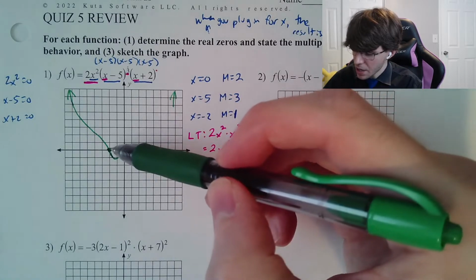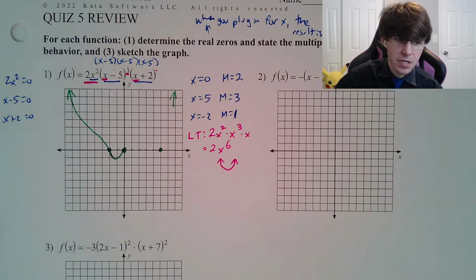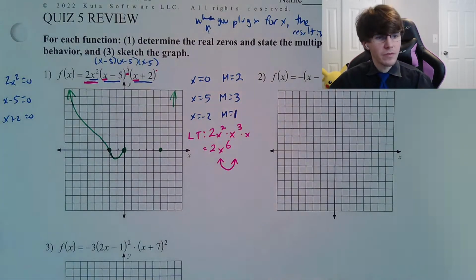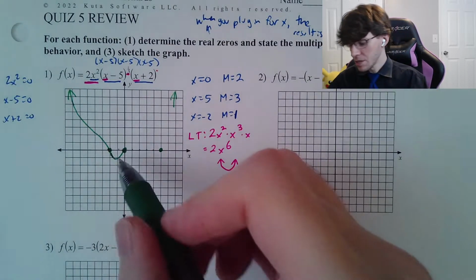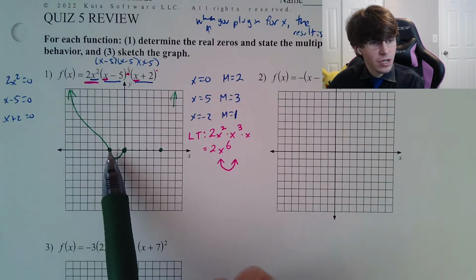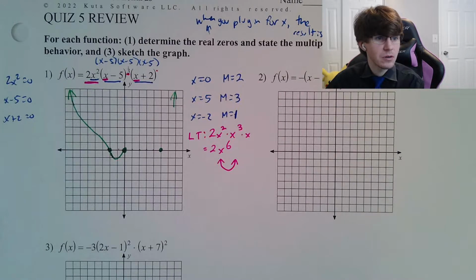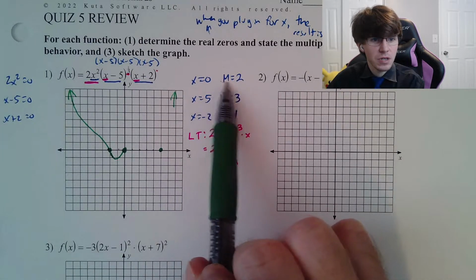Many students will ask, how do you know how low this goes? And unfortunately, you can't answer that until you've taken a calculus class. What you'll do is take the derivative of the function, set it equal to 0, find the critical points, decide which critical point relates to this one, and so on. It's not important to you right now. The point is you can draw it going that low, or you can go way down here if you want to, but it's got to go back to that 0 eventually, and that 0 has a multiplicity of 2.